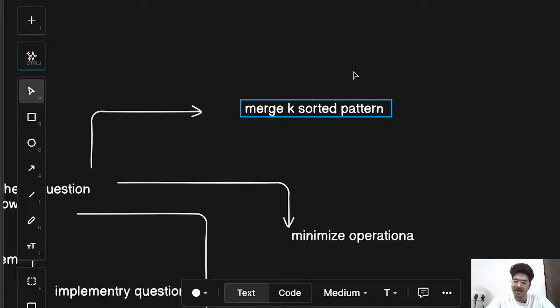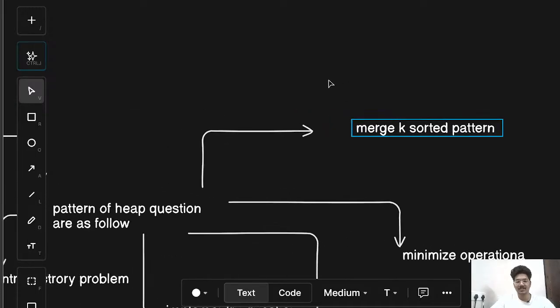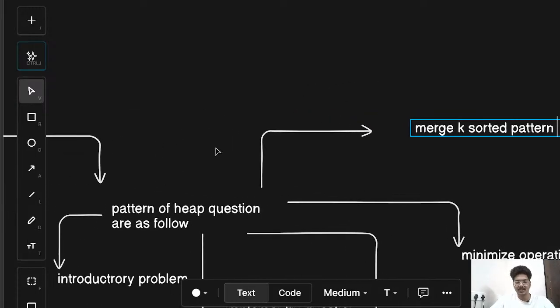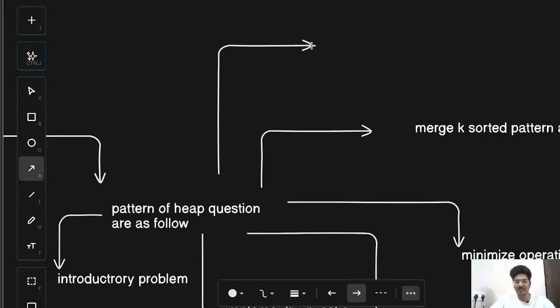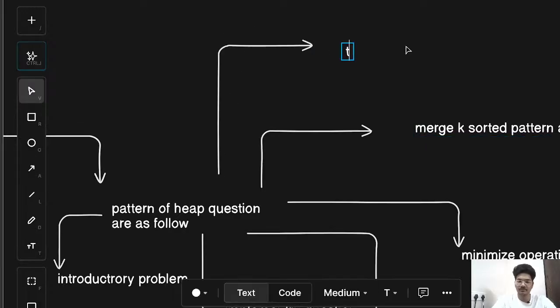And in the last, we have to solve problems based on two heaps.